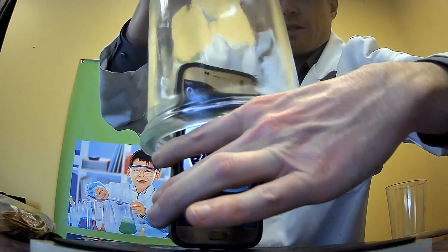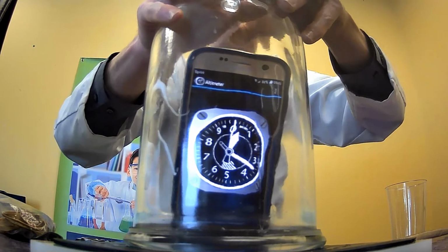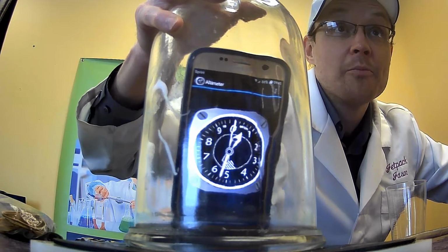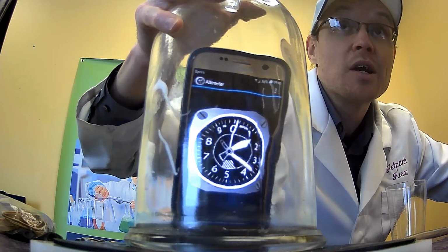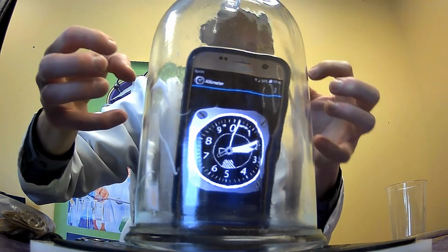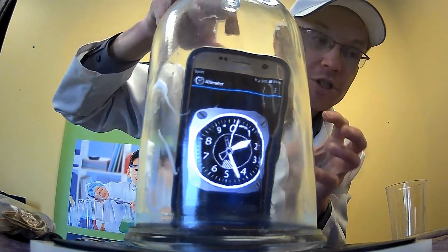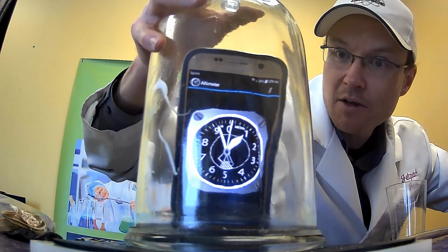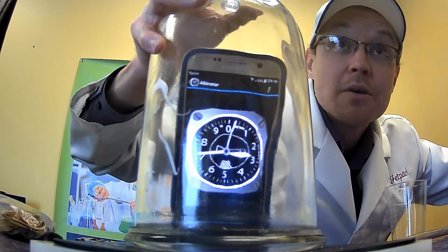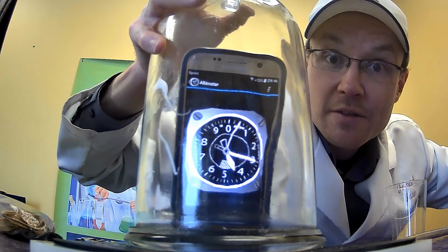And a bell jar. We're going to be able to get rid of some of the air that's inside of it. And so as we turn this on, you can see, watch that altimeter. It's like we're going up higher and higher in altitude because we're decreasing the air pressure here. Your phone actually has barometric sensors on it that measure the air pressure pushing on it. So as we subtract the air from the jar, the phone thinks we're going higher in altitude. So we just increased in altitude by like 3,000 feet just now.